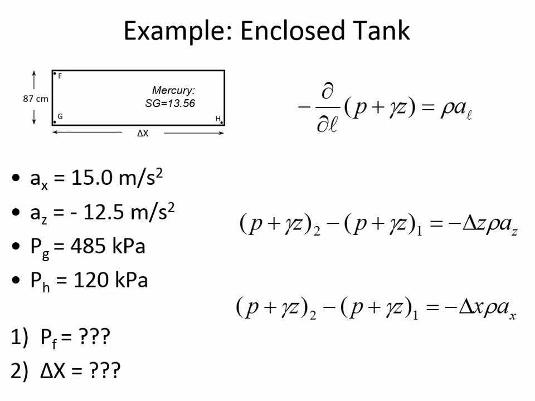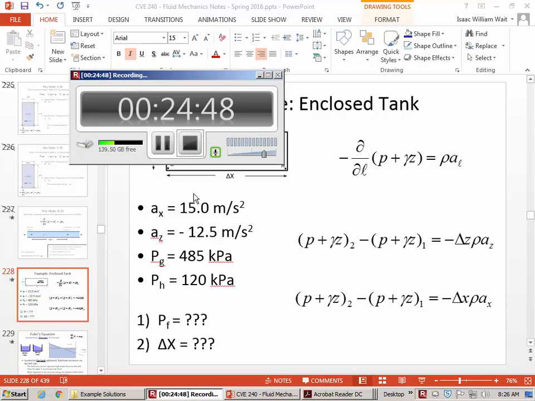So here it's mercury, so the pressure increase for something like 0.5 meters is going to be way higher. The pressure differences we're going to see will be much larger than they would with water. But the effect is still the same, that there will be more pressure at F than there will be at G. All right. So what I'm going to do is bring up the lights. I'm going to stop talking so you can start working and collaborating with your classmates. Find these two things. Find the pressure at F, find the delta x, and keep track of location 2 and location 1. Be careful about that, and also be careful about the sign that you put into the acceleration term, whether it's positive or negative.